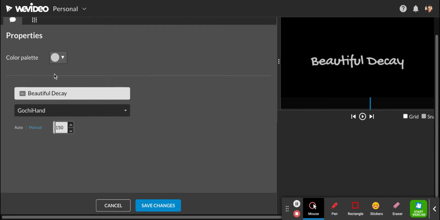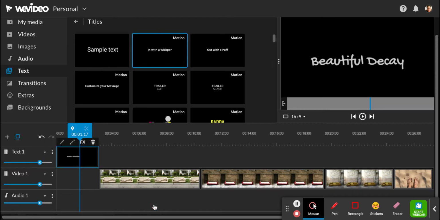You're going to change both the color, you're going to change the text, and the style. Actually, I might want to write a film by Miss Lisa. And let me see if I can double click in here. You know what? I don't think this one's going to give you an option to have 2 lines. So if you want 2 lines of your poem for your opening credit, you're going to need to choose a different opening title card. But for the sake of this demo, I'll just use this one right here. So I'm going to save changes.